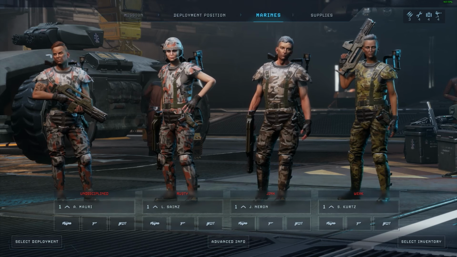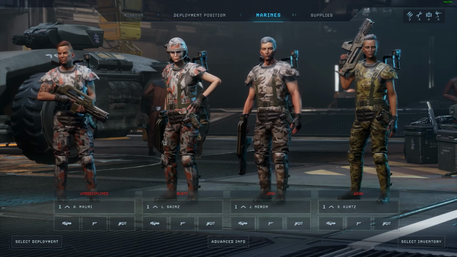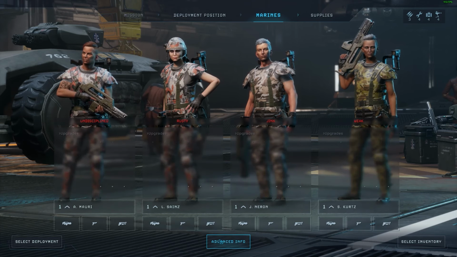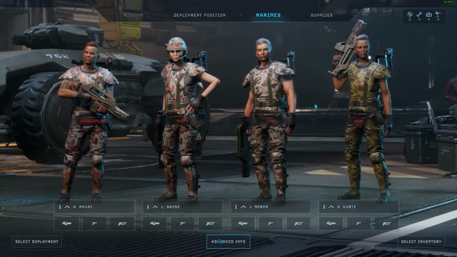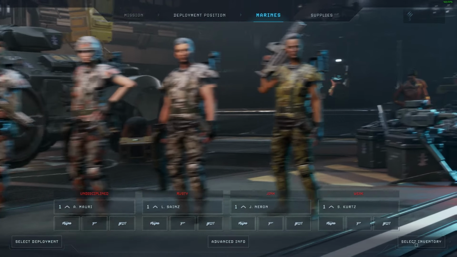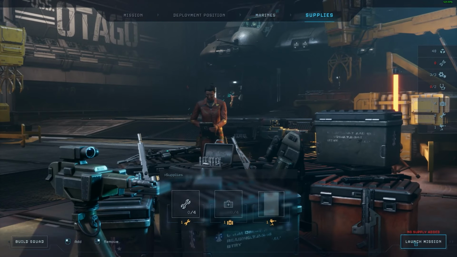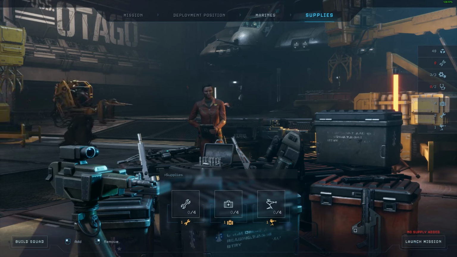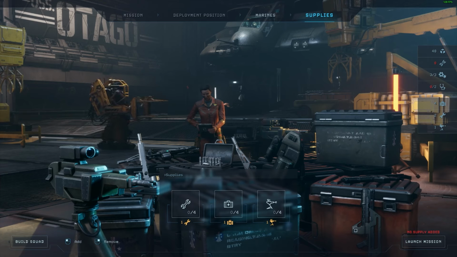Alright, no one has leveled up. I don't know if any of these were in our first group. Yeah, we haven't gotten any upgrades or anything. Okay, so moving on to supplies. We've already got 4 meds. We've only got 1 tool.